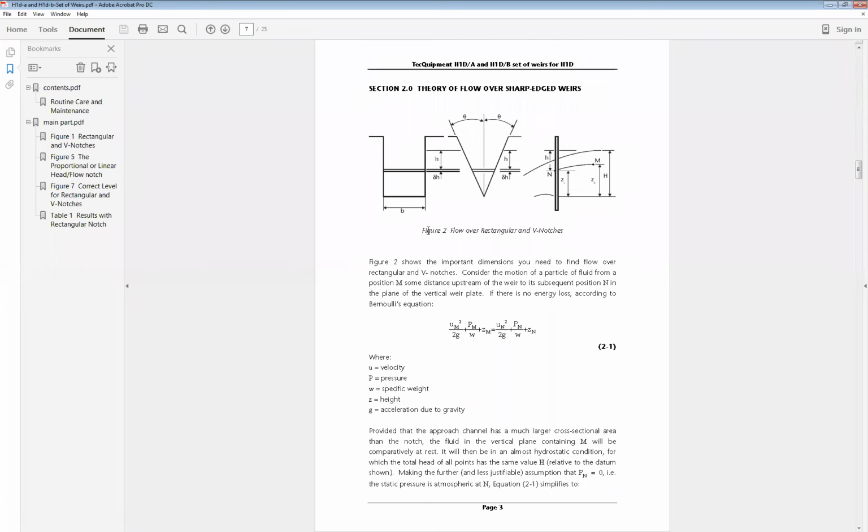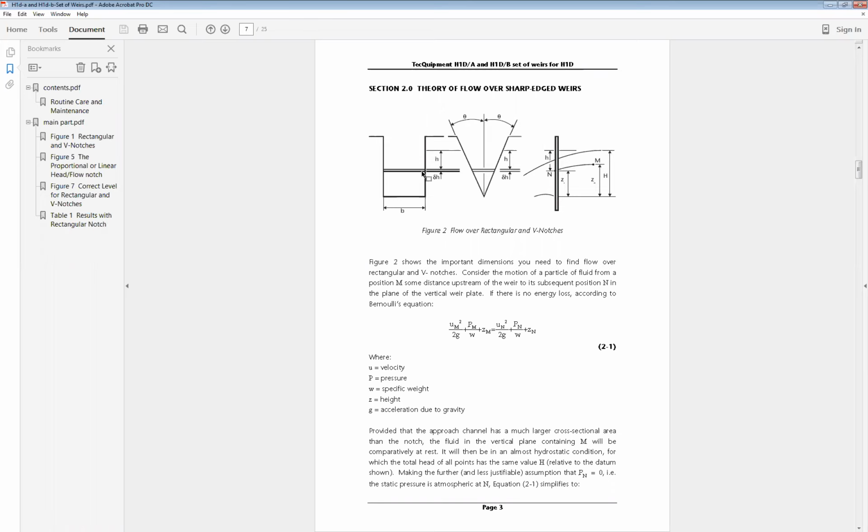I'm just going to quickly go through the test and give you the formula. You can see how we can prove the formula in more detail in other reference books. Assuming that the width is shown by B for the rectangular notch, and for the V-notch, half of the angle of the opening is shown by theta, okay? And the height of the water above the bottom of the notch is shown by H, okay? So H is the height of the water from the bottom to the level of the water surface.